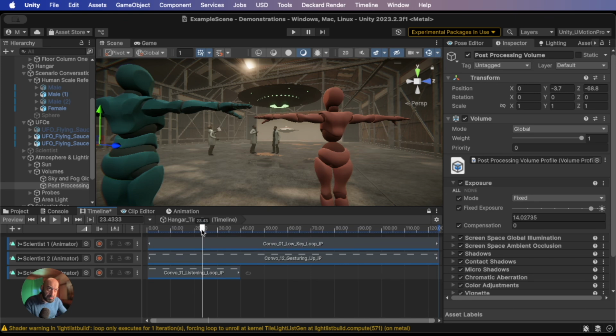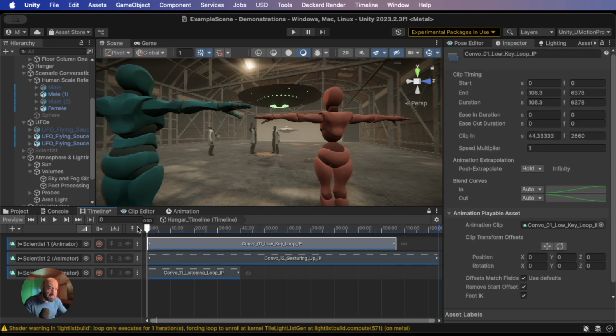Let's see. Maybe Scientist 1 animation. I think possibly. That's a little better. They're all three doing something at different scales. That's about right. Cool.